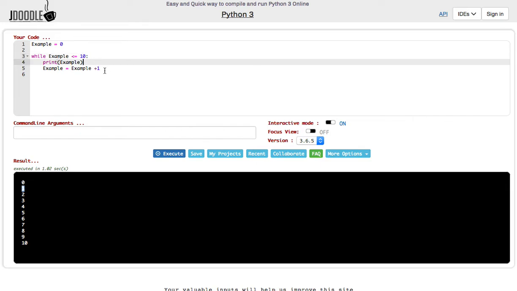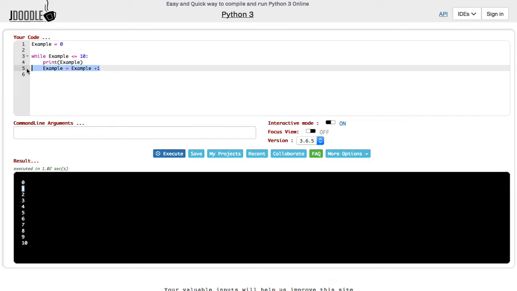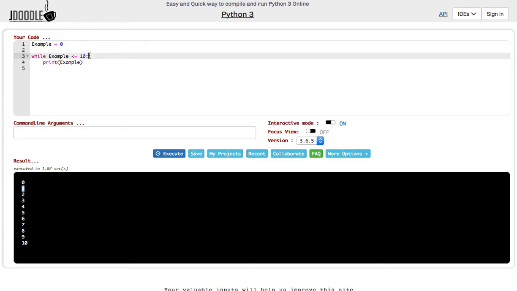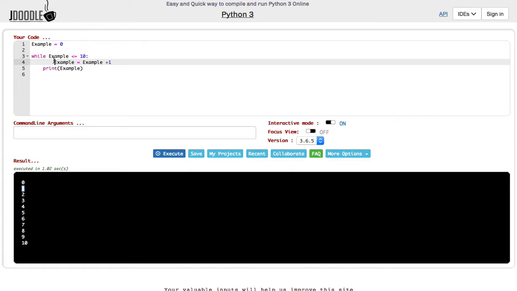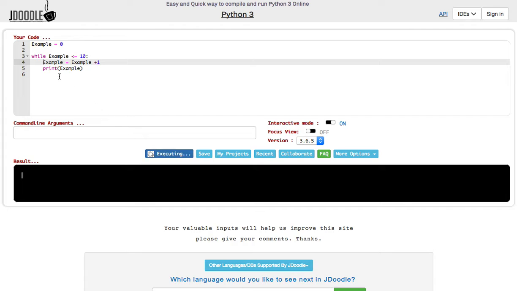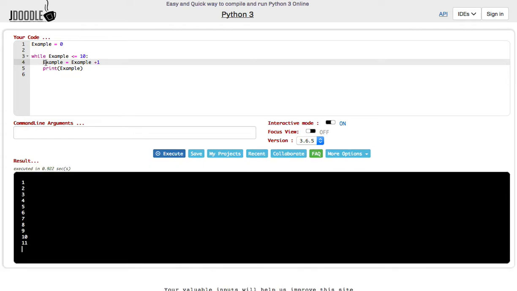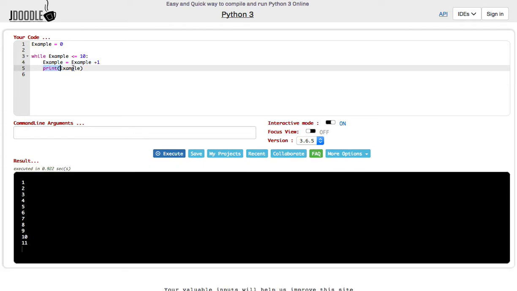Now, of course, if I were to flip this around and put this in front of the printing statement and execute it, I'll get different results because I'm adding the 1 before I print. So instead of going from 0 to 10, it went from 1 to 11.